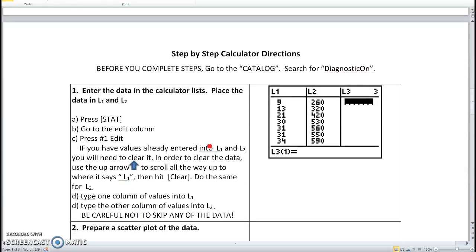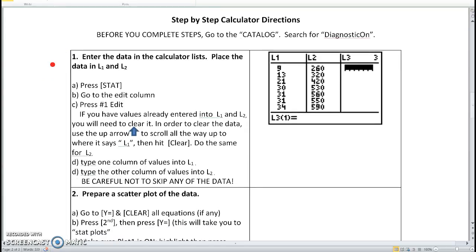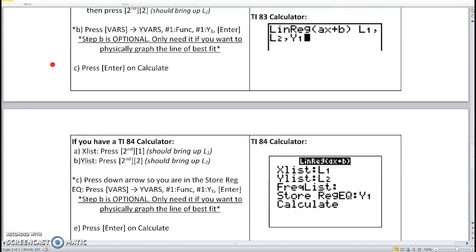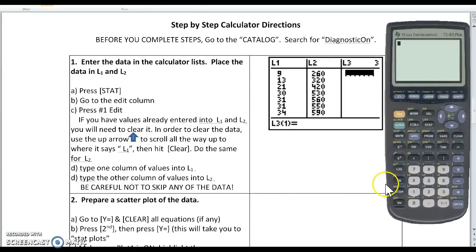The other way you can do this is you can find an equation using a TI graphing calculator. So here I have instructions for the TI-83 and the TI-84. I'm just going to give you a quick overview of that, but you can really read through the instructions to figure it out on your own. Everything you're going to need is in the stat button, because really linear regression is a statistics topic.